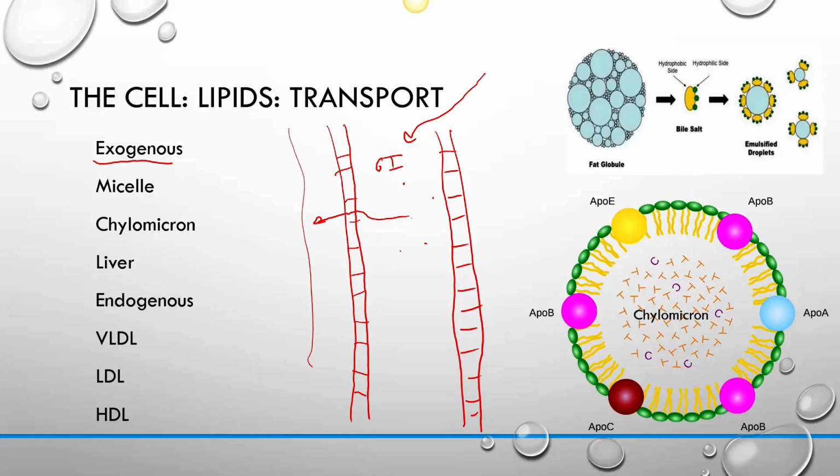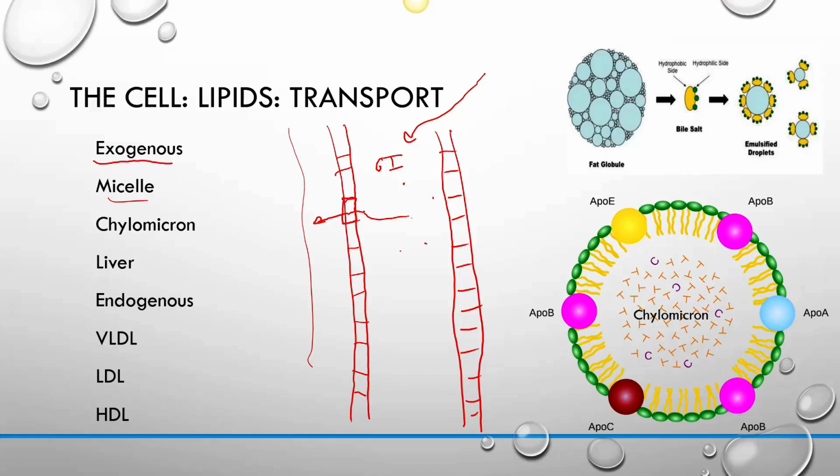This prevents those fats from coming back together, and this is why we need bile, and we'll talk more about that once we get to the digestive system. But the first thing we do is we break it down, and then we're going to bring it into an intestinal cell and form a micelle. So what a micelle is, it's a combination of protein and lipids to help transport the fats through the intestinal cell.